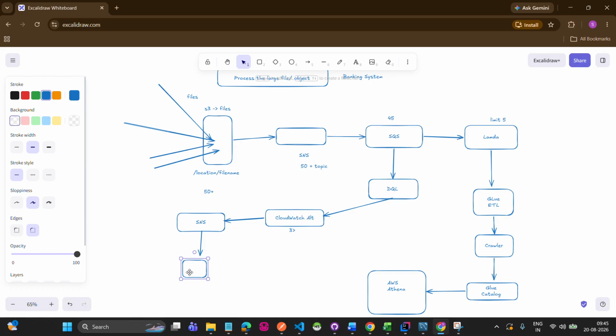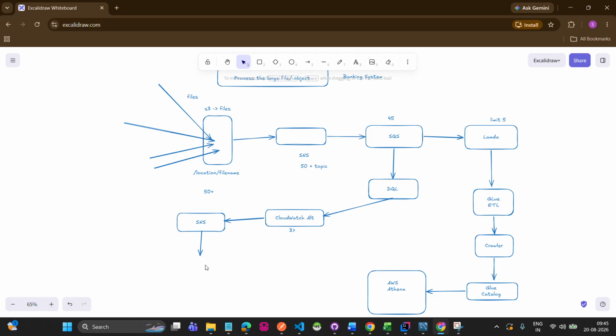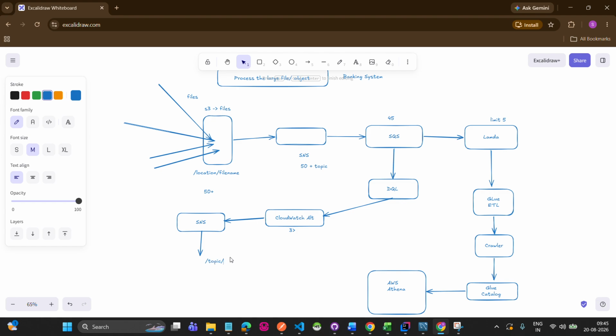We can directly add the SNS service to the topic. Let's see, we're going to add the topic, and we're going to send that topic to the user group.